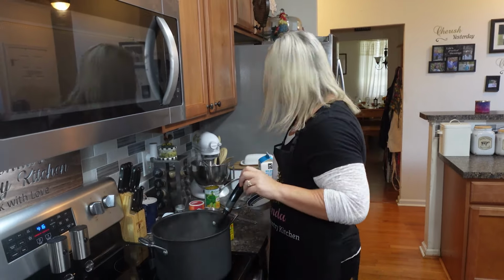Alright, now we're just going to let this simmer until the shrimp, which is the only thing that was raw, is cooked, and I'm going to let those potatoes cook and get real soft, and we will have supper just that quick. It was a lot of ingredients, but it really doesn't take long at all. And you can use whatever seafood that you want in it. You can put little fish in it instead. You can put salmon, make a salmon stew, any way you want to do it. Alright, we're just going to let it simmer, and we'll be back shortly.